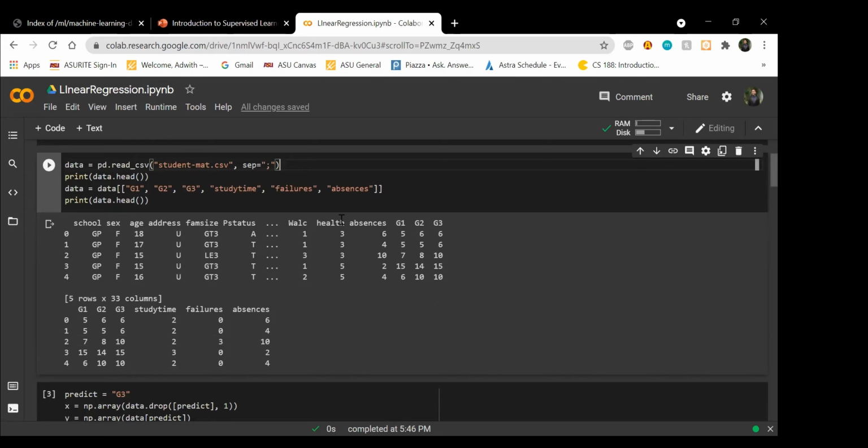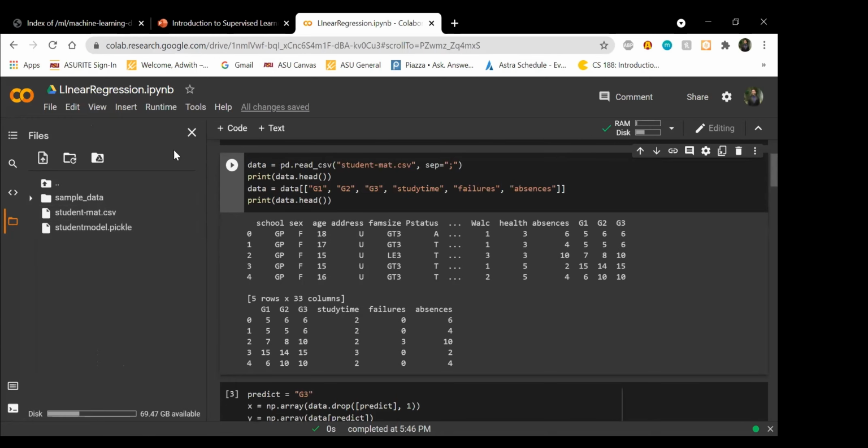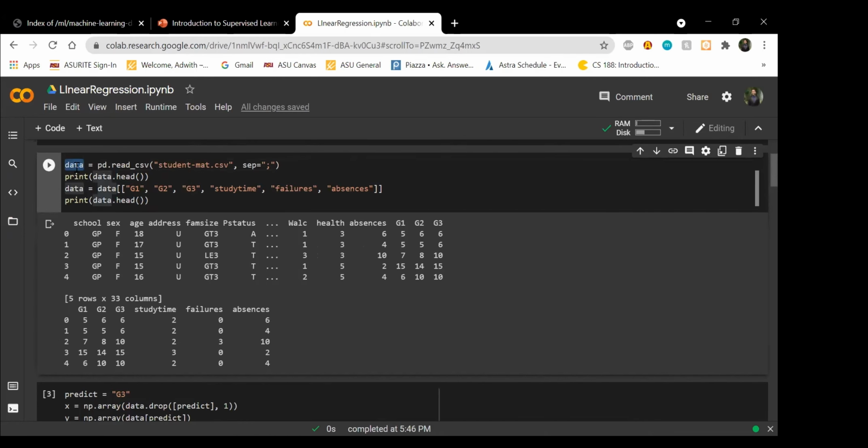Now comes the easy stuff. The first thing you want to do, create a data frame. Before we even create our data frame, we want to read our data from our CSV file. That CSV file was called student-mat.csv. We just read our data from there, and we're going to store it in some arbitrary variable called data. That will store it into a data frame since we're calling the pandas library. So when I print out this value, you'll see that we have this data frame right here. This is a total of 33 attributes that we can look at. We're not going to look at all 33. We're only going to look at 5 or 6 of them.